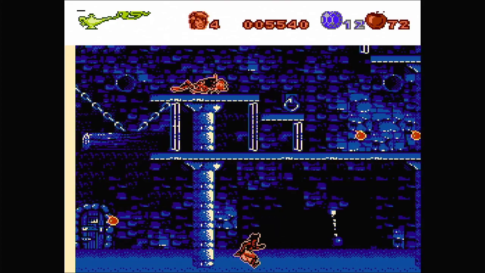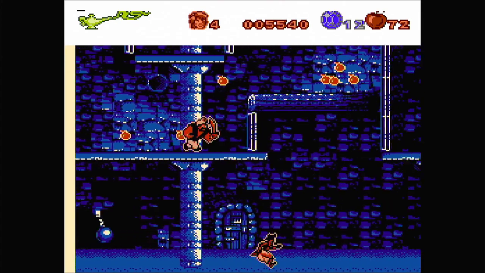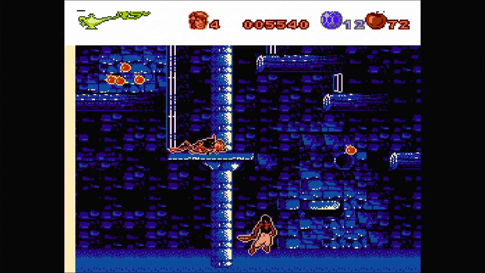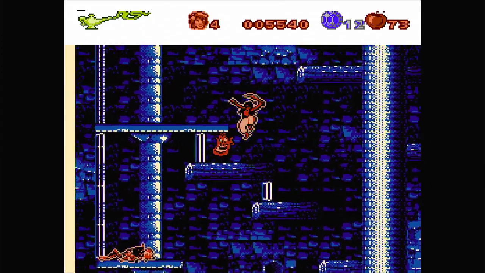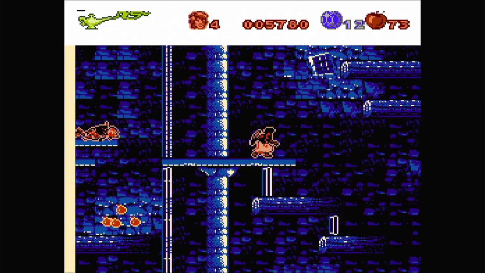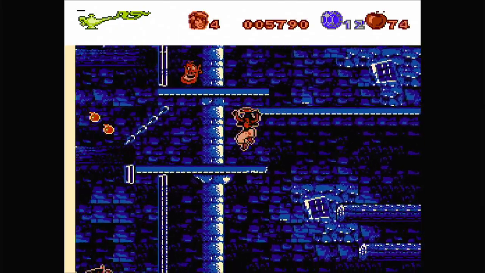Just run to the right. Watch out for the swinging ball. And we're going to keep going to the right. We want to jump on this platform quickly and then jump up. And we'll start working our way up, and then we'll go left very shortly. Just going to keep making your way up, and now we'll go left.